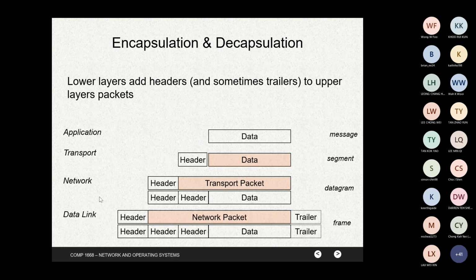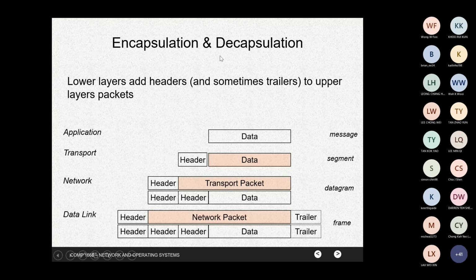So all the headers that you can see in this slide now contain information such as sender information, receiver information, IP addresses, protocol, access level, and so on. Some of the information you can find in your task manager.